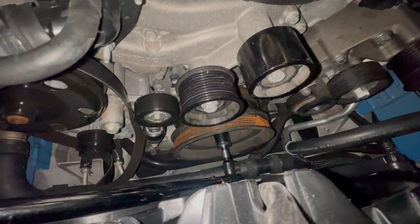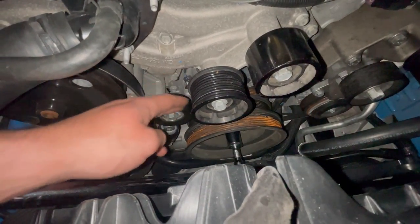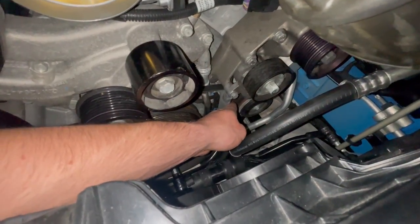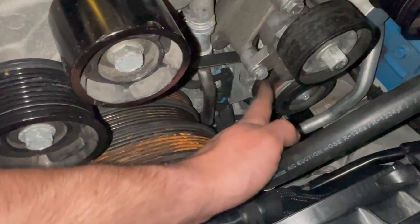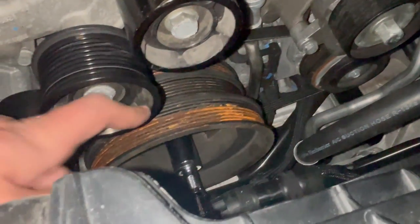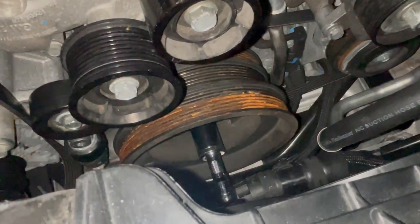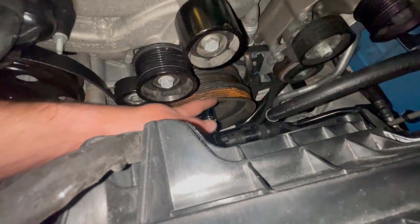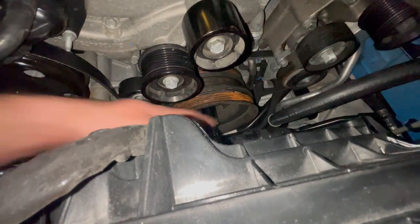If you're patient enough with it, and if you get enough of the belt wrapped behind the harmonic balancer, you can see that I am now able to reach the AC compressor pulley right there with no issues. So that's wrapped around now, and we should be able to give it some rotations with the torque wrench, my bad. And with those rotations, it'll stretch onto the lower pulley.